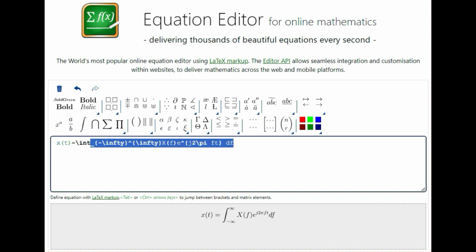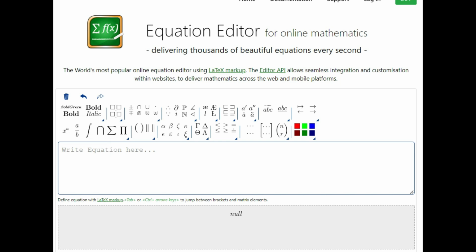Now you copy this equation and paste it in the LaTeX code. The second equation we'll consider is the Hilbert transform.